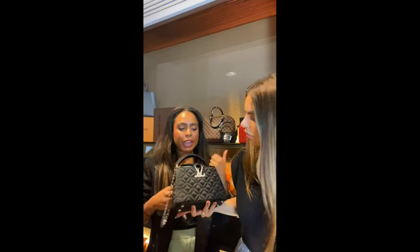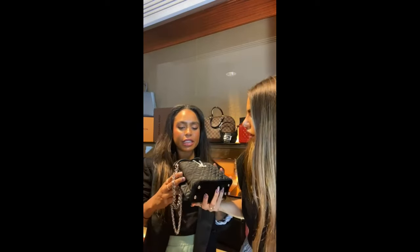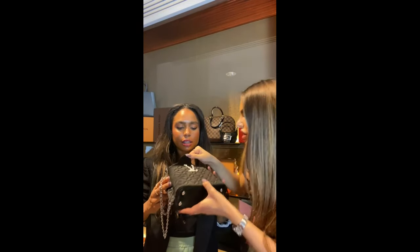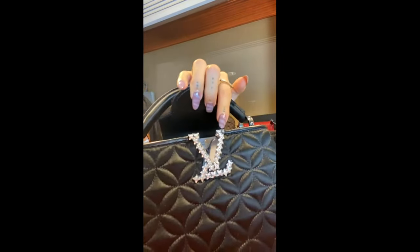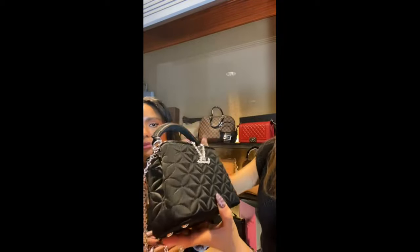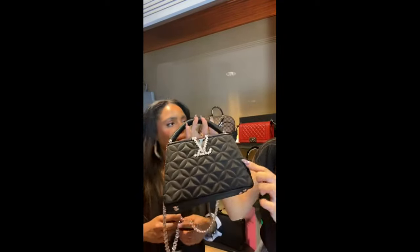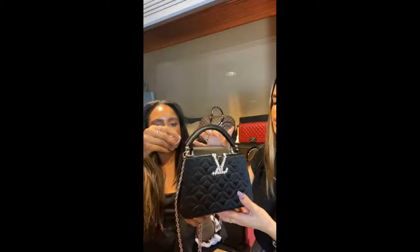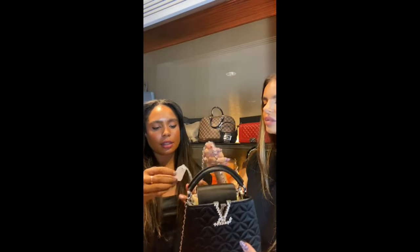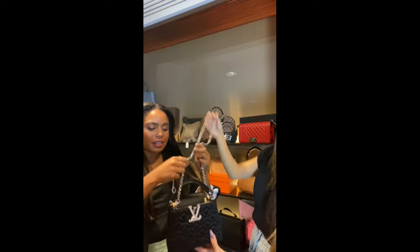It will fit a phone — even the biggest phone — so it's the perfect evening bag. You'll get your phone, lipstick, and keys inside. The condition is amazing and beautiful. There's one diamond just here that's missing, but it's really not noticeable at all. The body has a floral stitch detailing throughout, adding a lovely texture. The chain is really special too — a thick palladium chain. It's £2,700, retailing near the £4,000 mark.